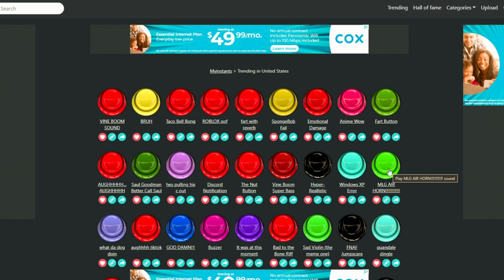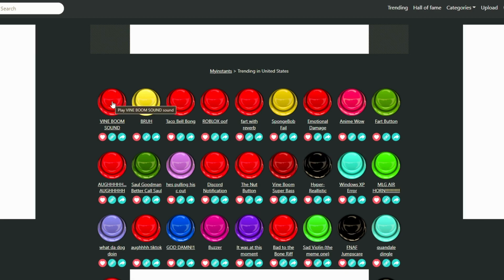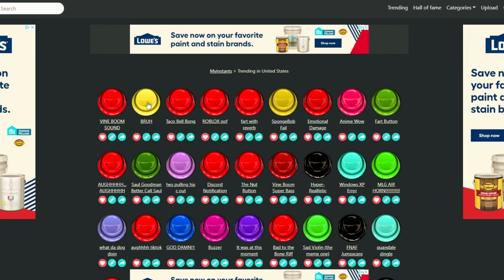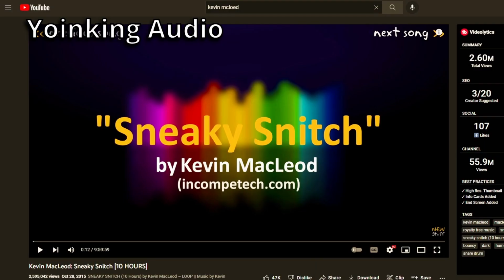DaVinci will only look for the files you put into it from the location you brought it in from, so if you use a sound in a video, then try to organize it later, DaVinci won't know where the sound went and you'll have a little additional work on your hands. For yoinking audio, whether it's sound effects or music, we'll need Audacity.